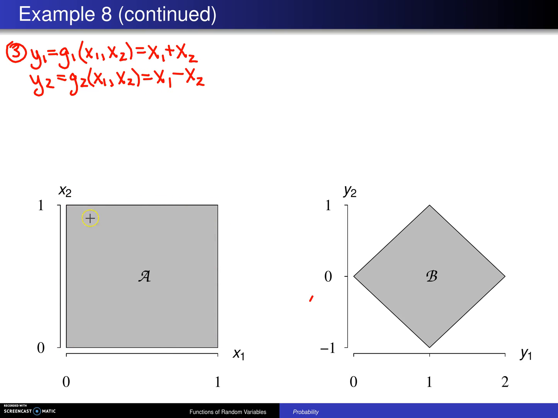So here is the set script A, which is the support of the random variables x1 and x2, and I'm going to put a point down here, which I'll call lowercase a. That's the point 0, 0. That maps to the point 0, 0, and 0, 0 is right here. So that is where A maps to. Now let's put a B in place. How about the point 1, 0? Well, 1, 0 maps to the point 1, 1, and the point 1, 1 is right here. So that is what B maps to. How about the point 1, 1? We'll call that point C. 1, 1 maps to 2, 0, so that is mapping right here. And finally, this point right here, we'll label that as D. That is 0, 1. That maps to the point 1, minus 1. That point is right down here.